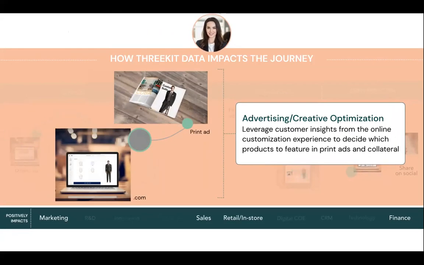But also think about it from kind of a creative testing standpoint. So leveraging these consumer insights, smart assets can kind of help you make big bets. We know how much it costs to do, say, an out-of-home campaign or TV advertising or just other big campaigns. To help you make a decision on what you should feature in those campaigns, it helps to have information on what people are actually engaging with in store, say the most popular styles and colors.